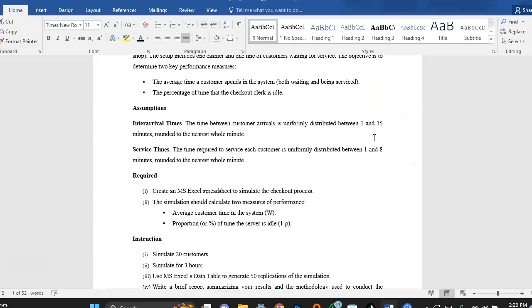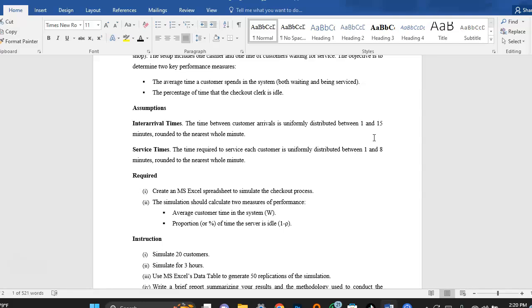Among the assumptions, we have the interarrival time, which is supposed to be a random value generated using a formula, from 1 up to 15, rounded to the nearest whole minute.